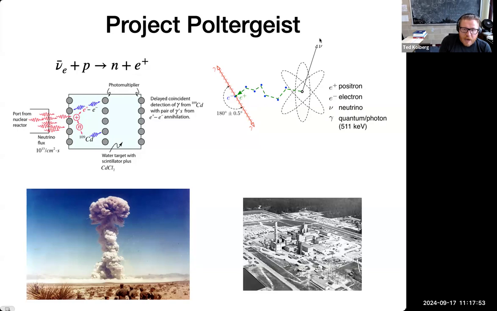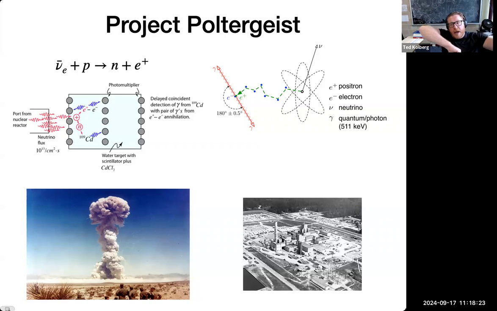And then the other product of this inverse beta decay is that a neutron is plopped out of the nucleus and goes floating through the material. And Cowan and Reines realized that if they put another material in the target, which had a tendency to capture those neutrons, then they could manufacture a third gamma ray with some time delay relative to the initial ones from electron-positron annihilation.